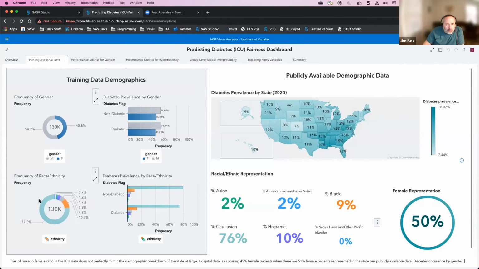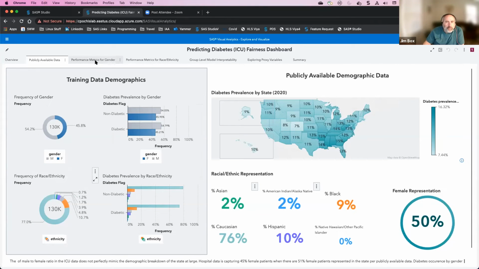And then you can look at the ethnic breakdowns. The one that jumps out to me is I have very much undercut the Hispanics. I only have 3.8% Hispanic people in my population, but if you look at all the people who have diabetes, it's about 10% in the Hispanic population. The other populations are pretty close.